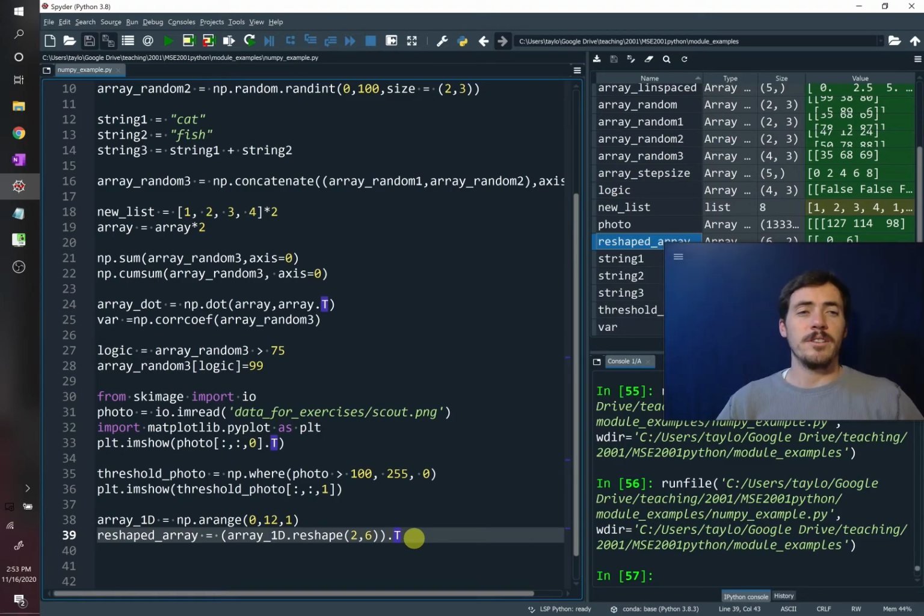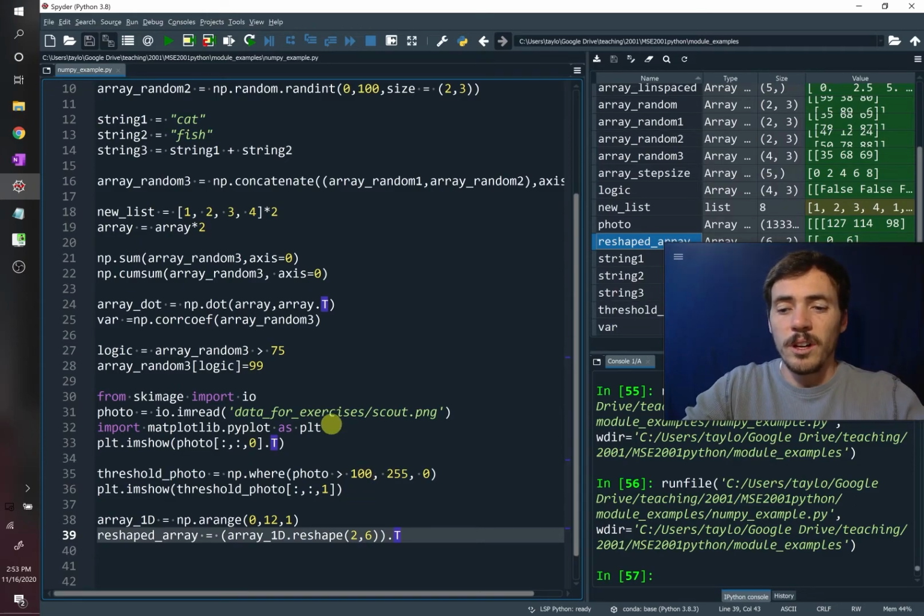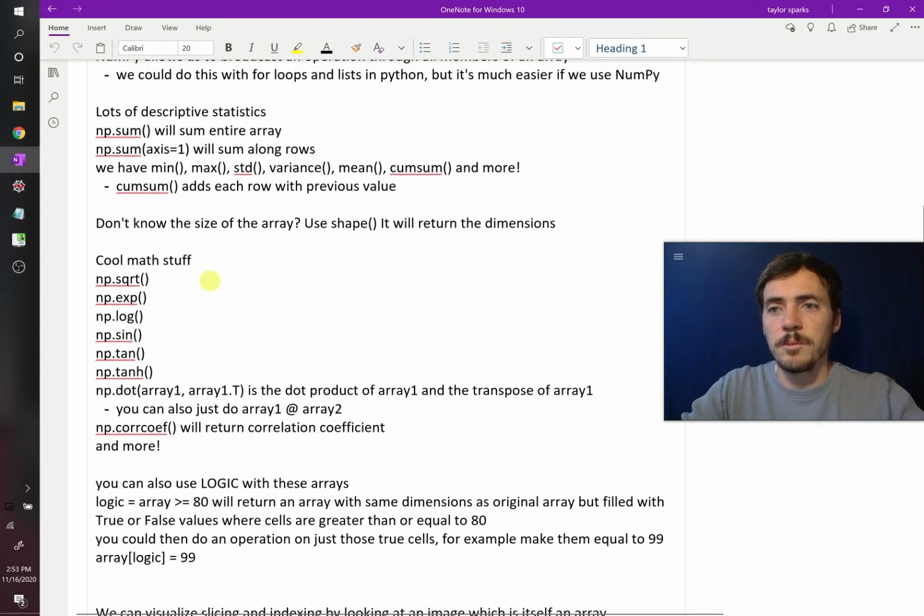So NumPy is an extremely powerful tool. If you get into data science or managing large data or linear algebra where you have to do matrix multiplying and all that, you're going to have to learn how to use it. But in general, a lot of these tools that it has, like exponential, log, all these trigonometric functions, are just really useful, and it's a really handy way to use them. So that is NumPy.